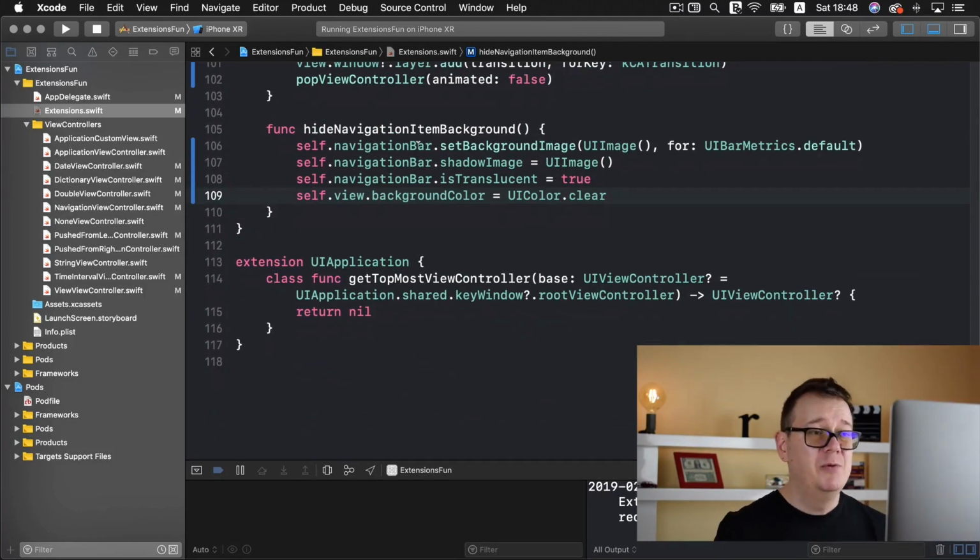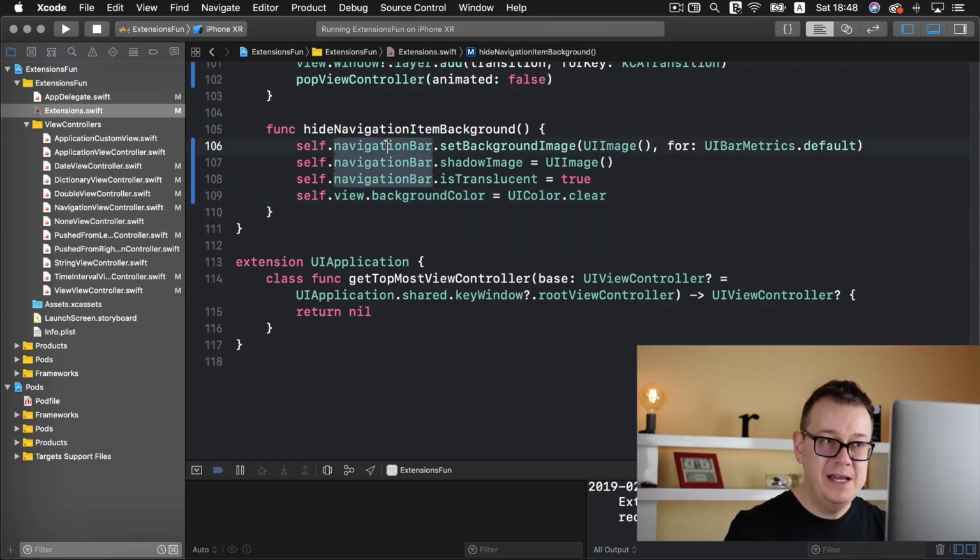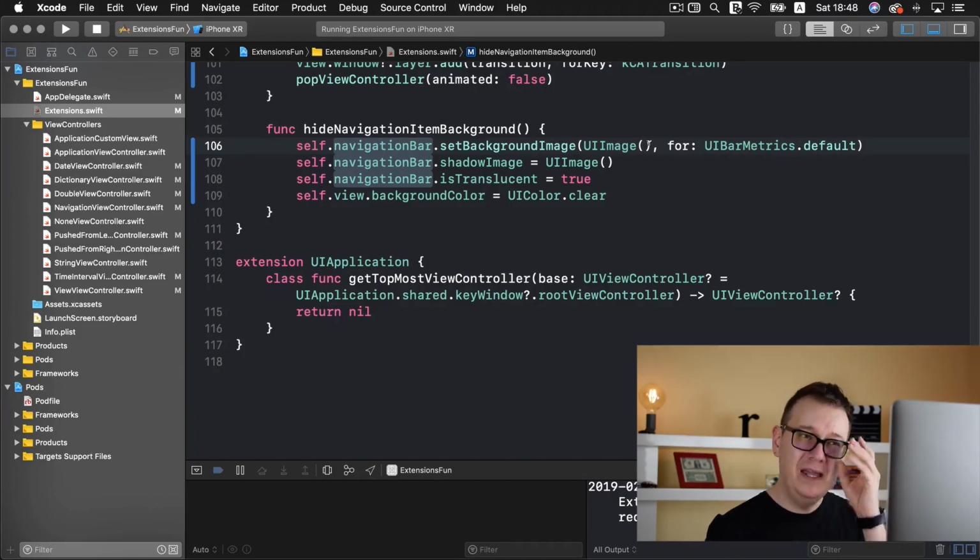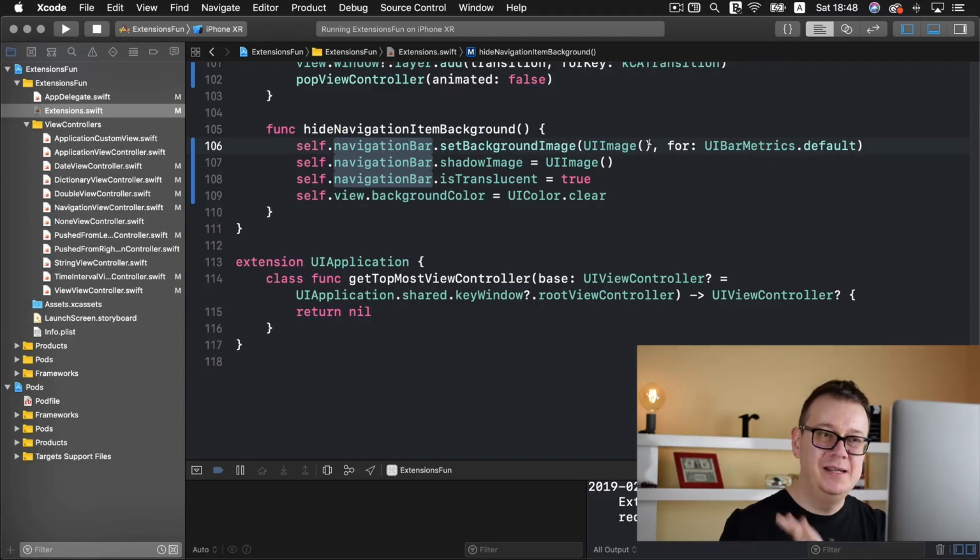We set the background image of our navigation bar to be UIImage for UIBarMetrics default, but basically we add in a default UIImage, a UIImage that isn't actually an image.